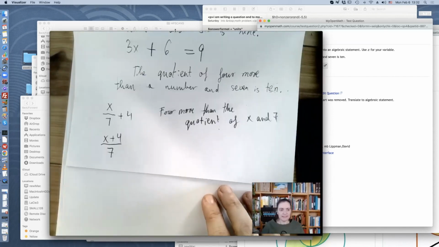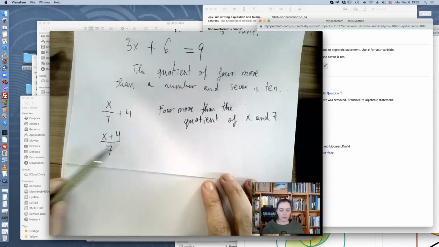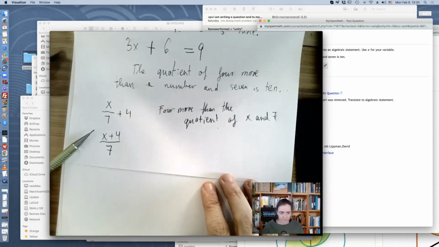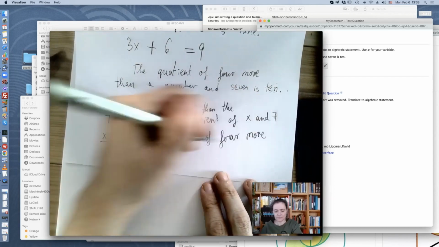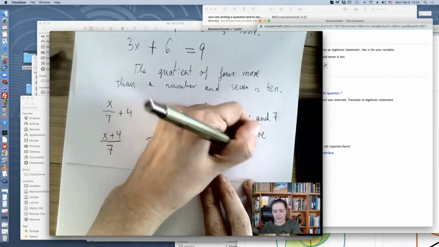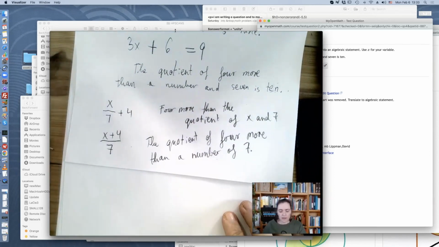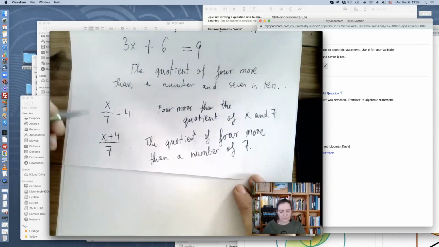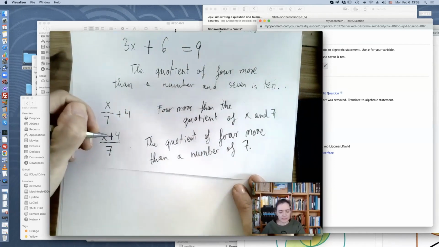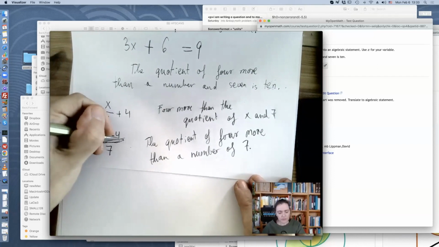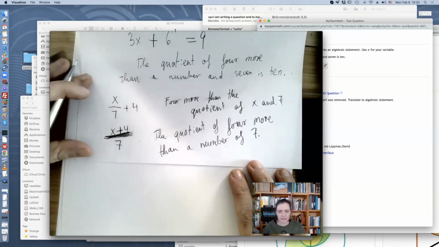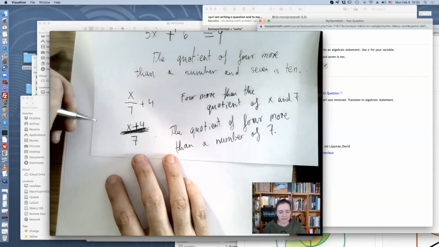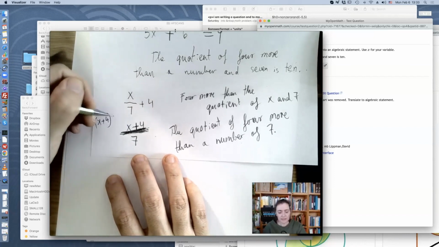And what about this? Oh, there we go. And the second one is a quotient of what? 4 more than a number and 7. So this here is the quotient of 4 more than a number and 7. Now, this is interesting because order of operations says that we have to first add 4, but division is stronger. So when you have a division sign stretching below an entire expression, that's what I call a case of the invisible parenthesis.